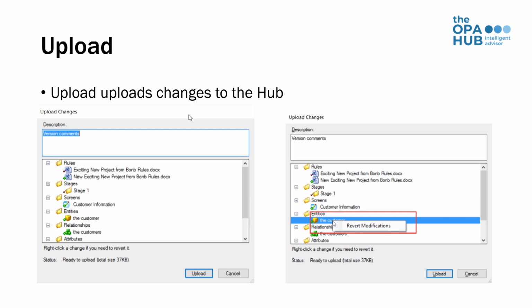So if Steve, the rule author, has created new work on his laptop and he's clicked that upload button, just like I did a moment ago in my brief demo, a screen will appear highlighting, like the one on the left here, all the changes between your new stuff and the last known version. So you can see in my screenshot here that Steve's been really busy. He has added a couple of things. I think you can probably see there's a plus sign there, so he's added that as well. There's also 1 or 2 of them with a check mark, which means they've been edited.